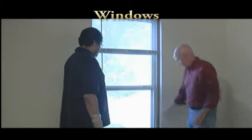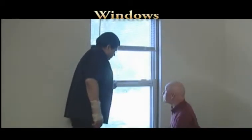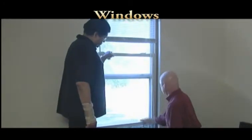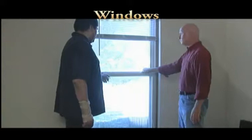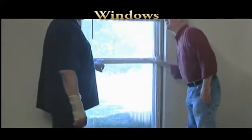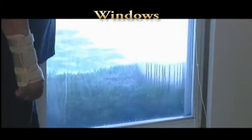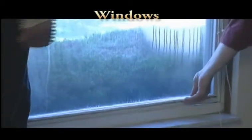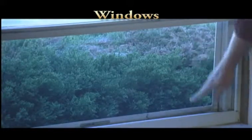A window may not be nailed shut if it is the only means of escape in the event of fire. And all locks must be present and in good repair. Any severe deterioration or broken or missing glass that may cause a significant draft is not allowed. Windows must be operable and be able to remain open without props. Also, removable screens must be in every window that is intended to be opened.